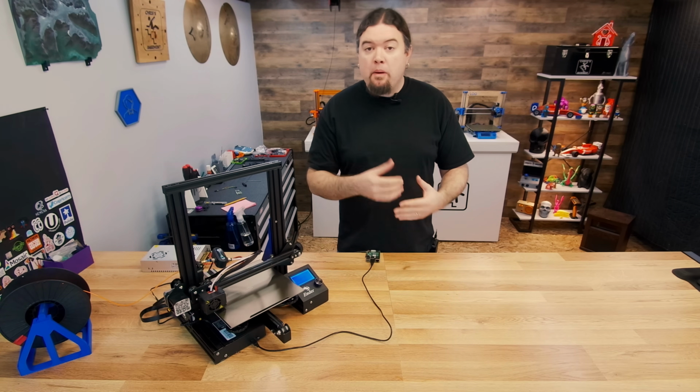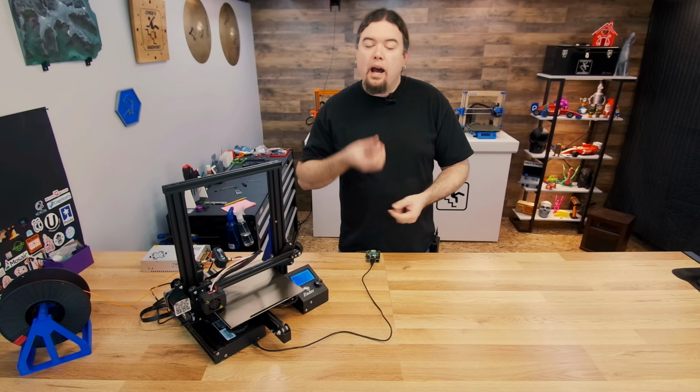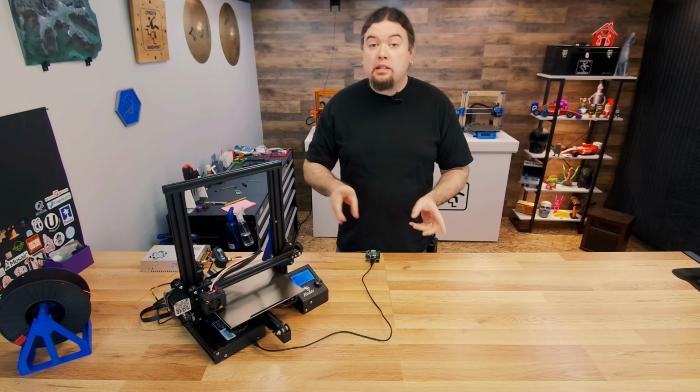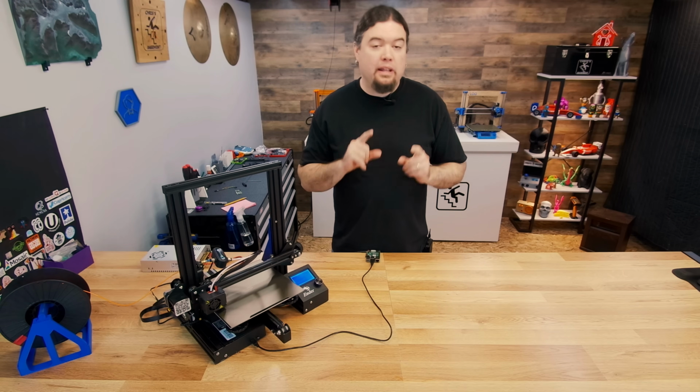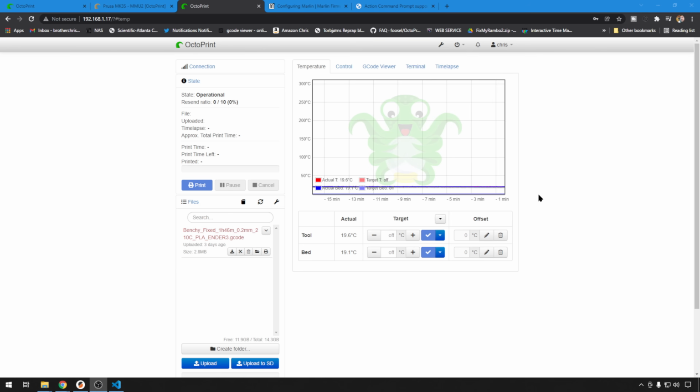Now, I couldn't come up with a lot of different scenarios for how we would use these commands as of yet. I couldn't think of a lot of them that would be useful to you right away, but this filament runout definitely would be. So that's the example we're going to use going forward. Now, just having this feature set enabled gives us a lot of possibilities here. There's not even a lot of plugins that utilize it yet, but I can totally see where that's going to start being a common thing, because this could be really useful.